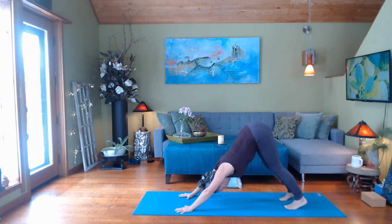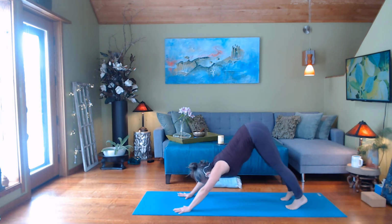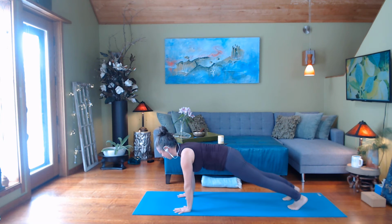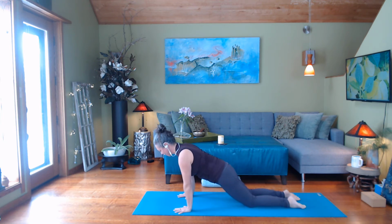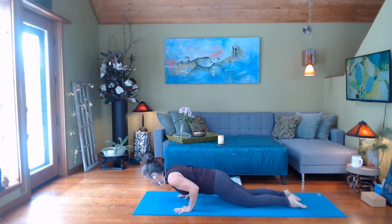Inhaling to your plank. So as you flow forward to plank, think about creating similarly that kind of cat back, a little tailbone tuck, so you are really strong and supported. Maybe going to knees down for greater integrity and ease. Exhaling, chaturanga, elbows are in by the ribs. You might just go an inch or all the way down.